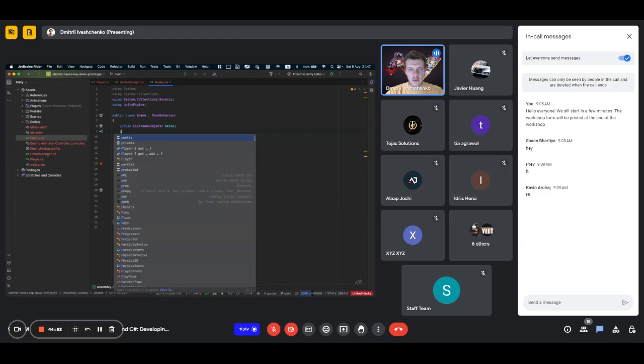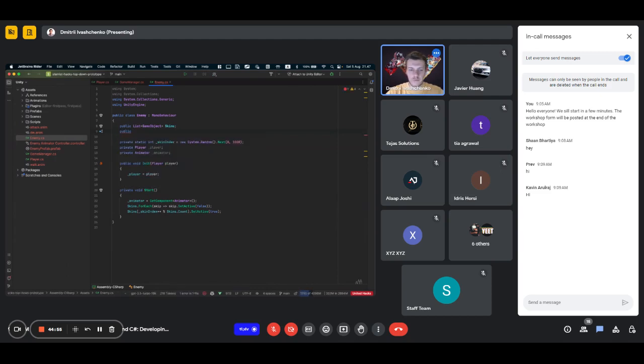First will be public float speed. It will be 1 meter per second. Yeah. And the second one is the attack distance. It will be 2 meters.